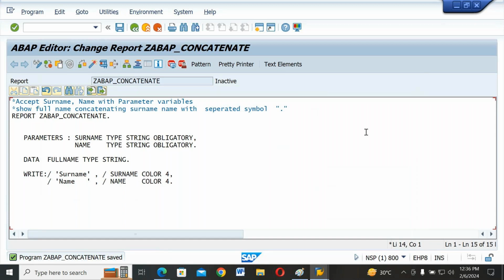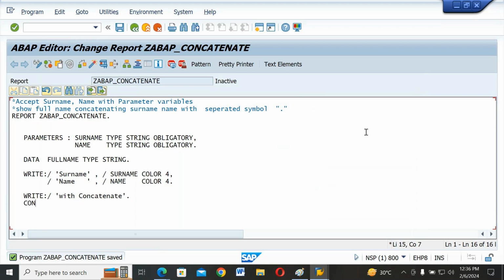Like this I can use. So now I want to concatenate, showing a text message.